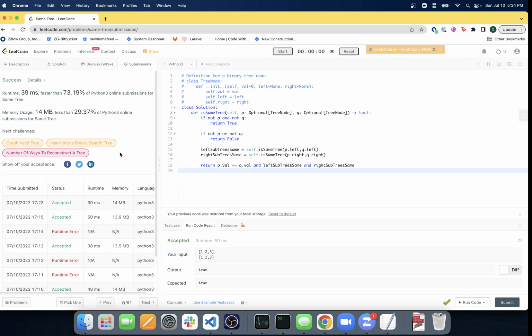So that would be O of h for the space complexity. This could be O of n if it's an unbalanced, skewed tree, or log n if it's a completely balanced tree.